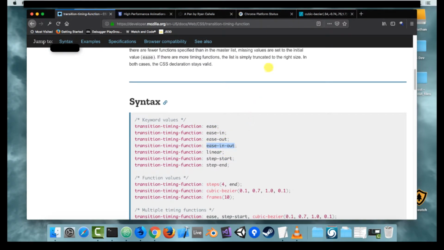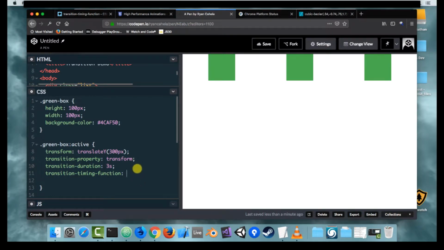It goes slow and then fast and then slow again. So we'll go ease-in-out. You'll notice now when I click it, it starts slow, goes a little faster, and then it slows back down again.